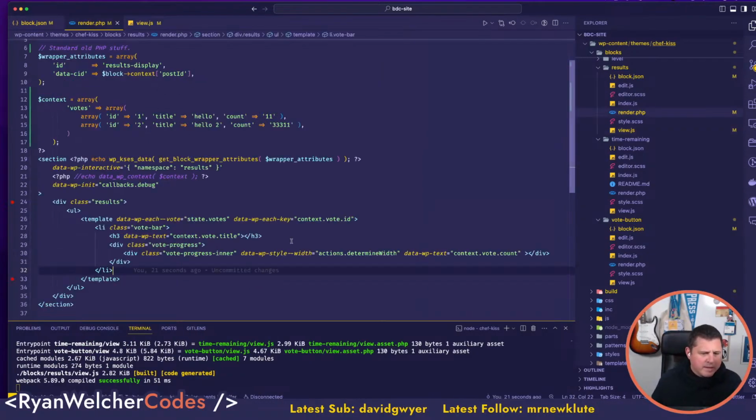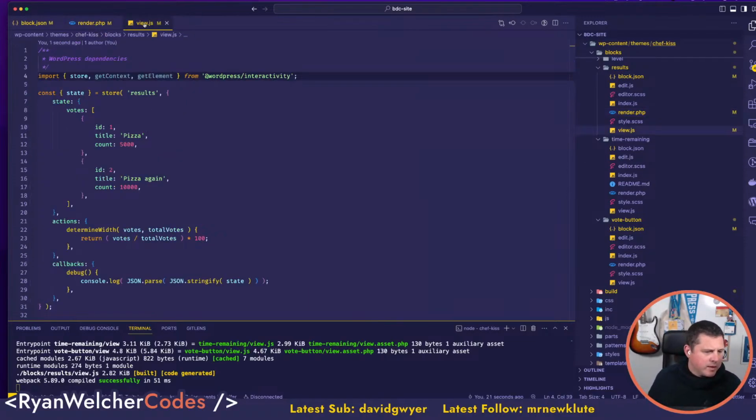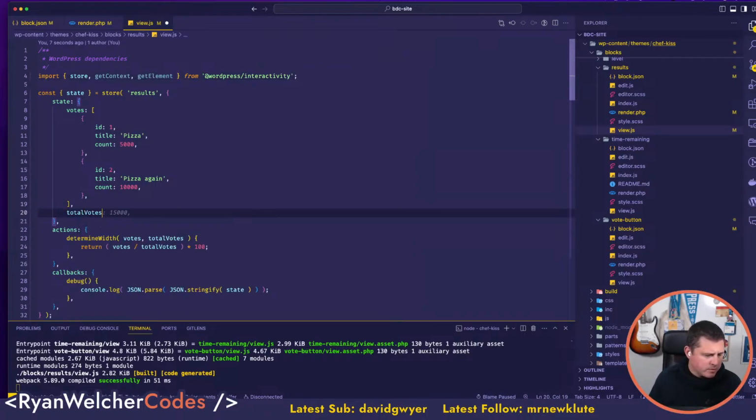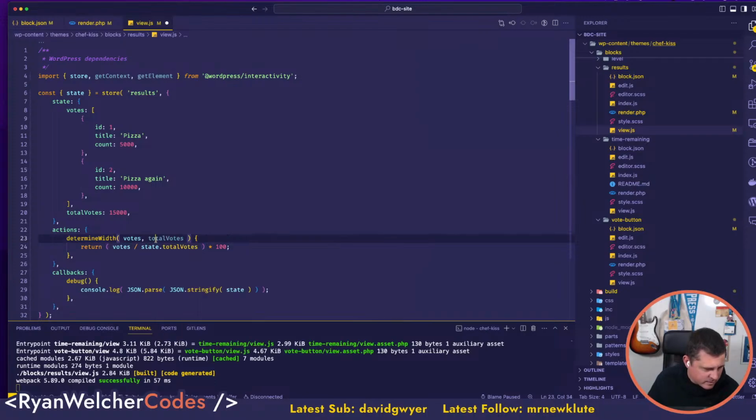And I think I need to get the total count, which I have somewhere. Oh, was it total votes, right? I can get that just from state. Because state is exported here, I can say state dot total votes, right? So I don't need this one anymore.